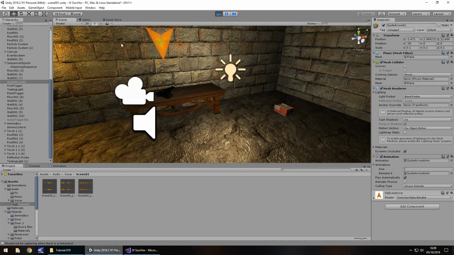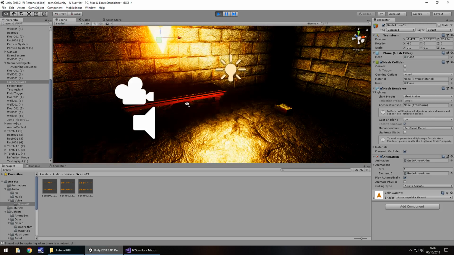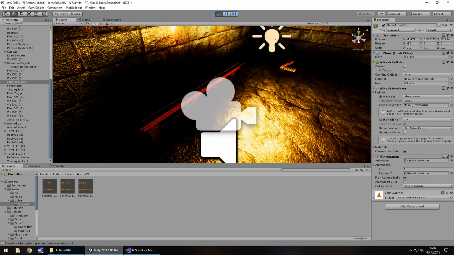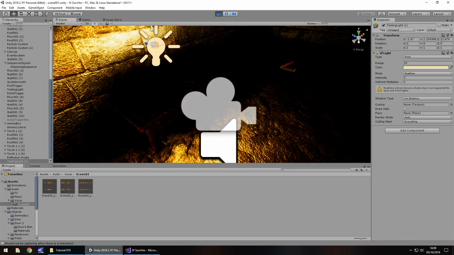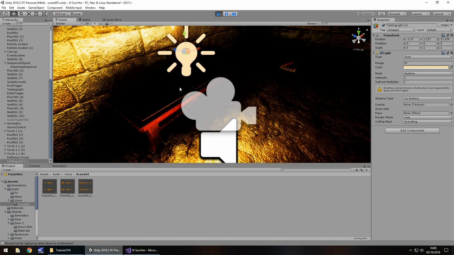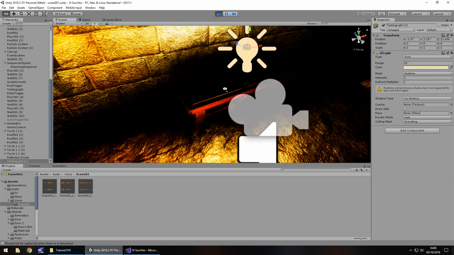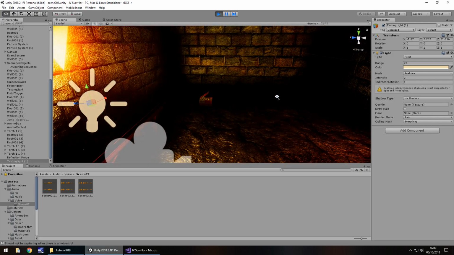This is where we really need to work on how it looks, and I'm going to turn the image effects back on in the scene view so we can modify and change how it looks. If we were to move this light over here, we still really wouldn't be able to see it. So I think we need to work a little bit more on how this looks, particularly with post-processing.